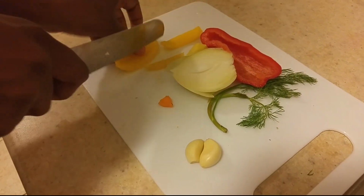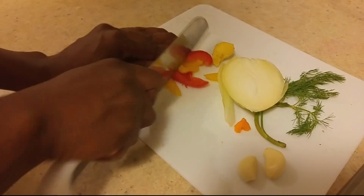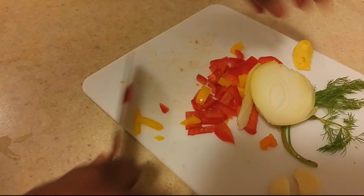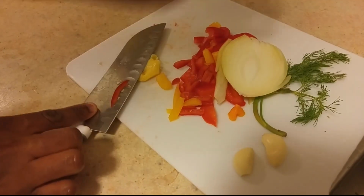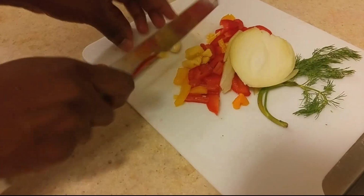Alright, so I'm going to just cut up my vegetables now. I'm going to cut mine up in big little chunks. Like, about this is good enough for me. But you can do yours in whatever size. And for my ginger and my garlic, all I do is just smash, and this breaks it apart. So this just makes it much easier for it to be cut up into pieces.